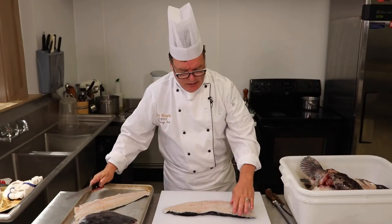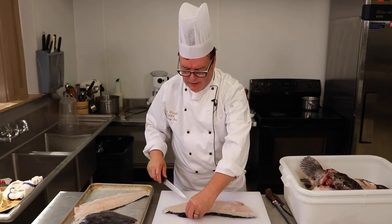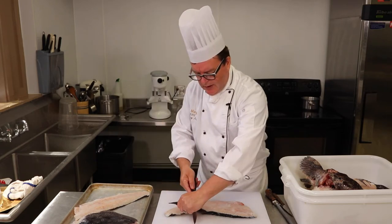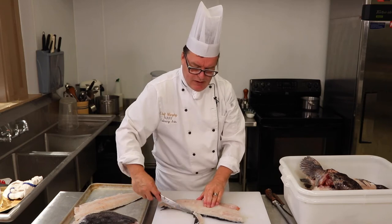I've got a fillet off of the ling cod here. So I'm just going to go in and trim up, take a little bit of that fin off there. Just work my way. And again, be really careful. You don't want to lose any of the meat, okay?